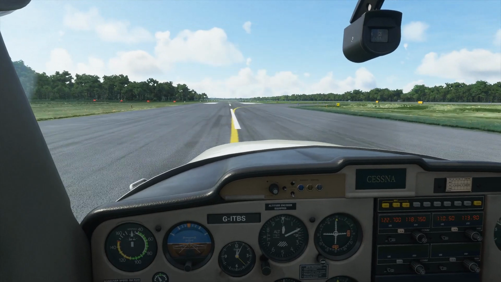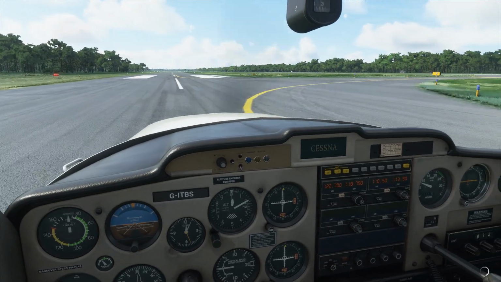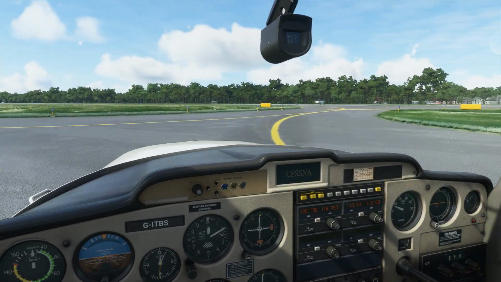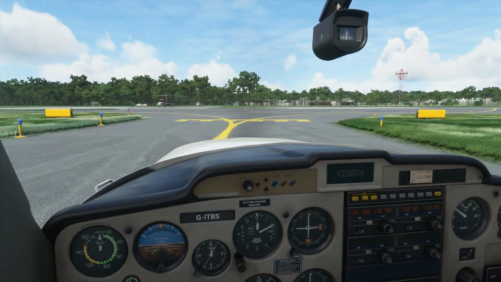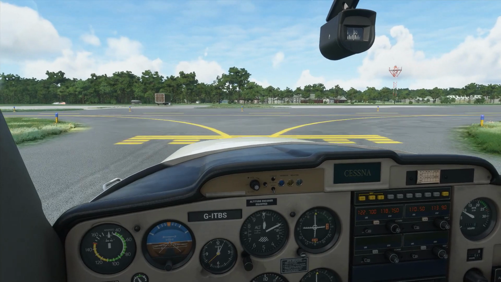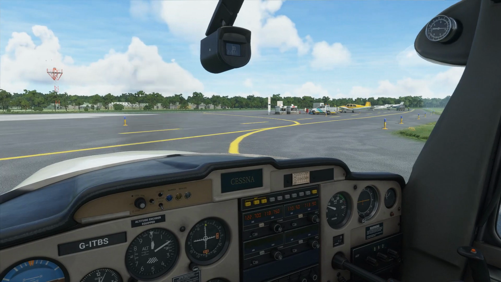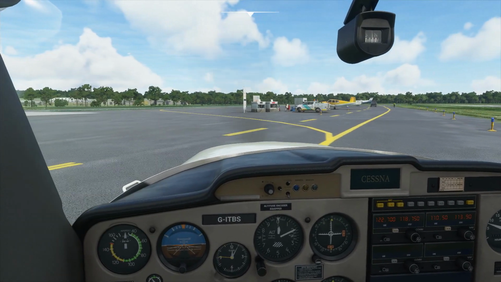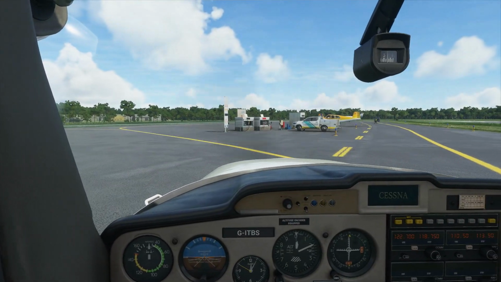And just applying the brakes to slow the aircraft down before the runway exit. We'll announce clear of the runway. Kilo Alpha Delta Foxtrot traffic, Cessna Golf India Tango Bravo Sierra is clear of the runway.